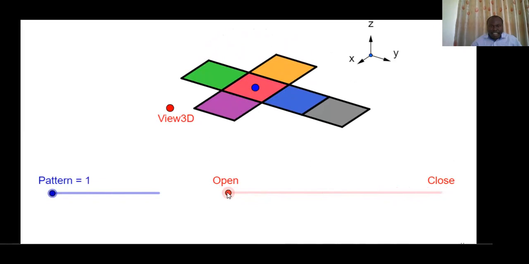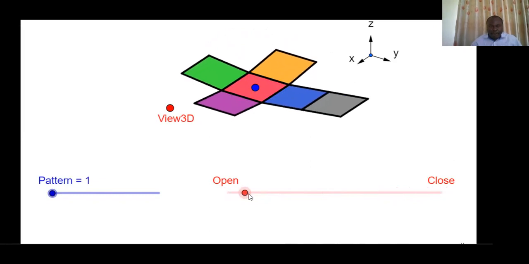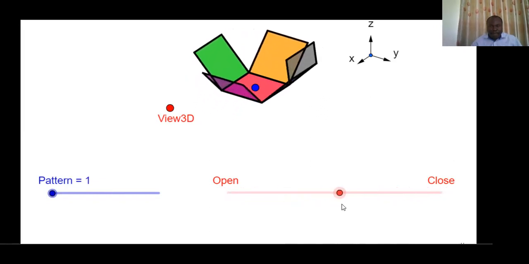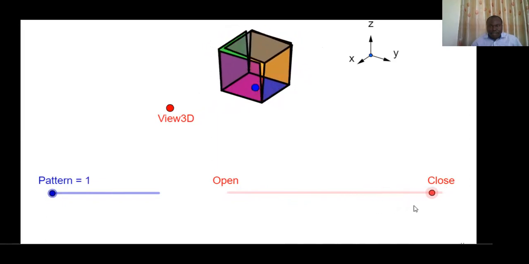When you close that net, you get the three-dimensional shape of a cube. A cube and a cuboid have nets that look the same, except that for a cube, all the dimensions of the net are equal in length. But for a cuboid, some sides have different lengths.